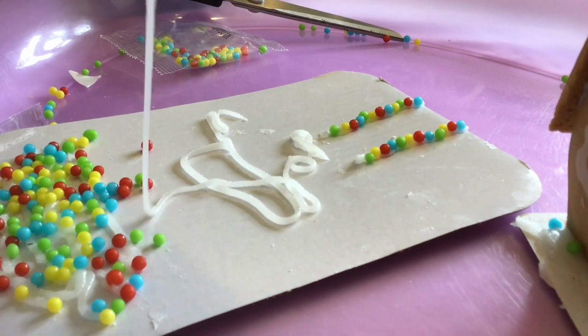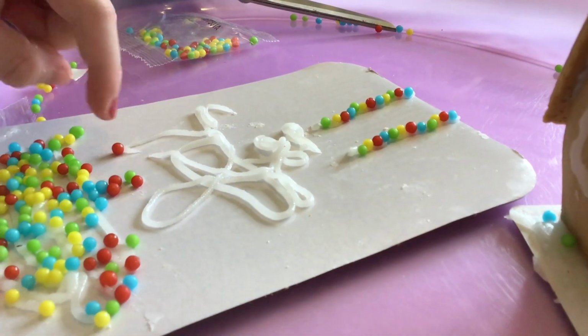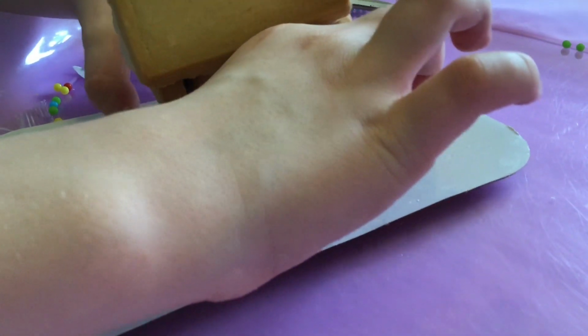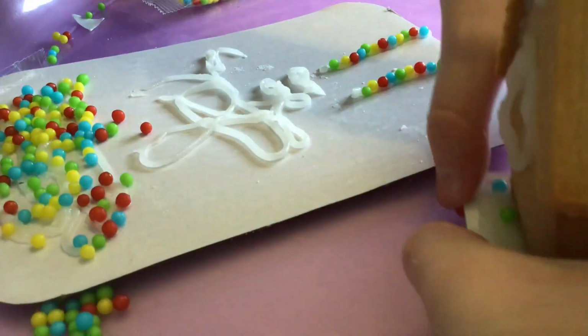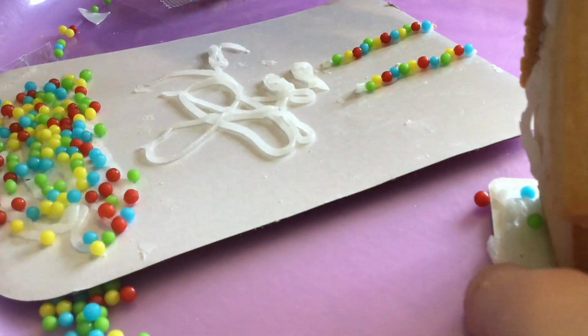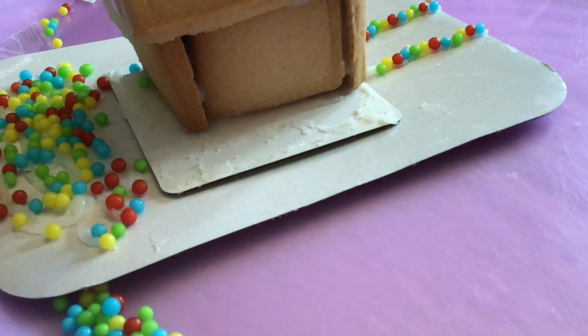Okay, so we're doing a... Why are you doing it all over? Because then you can splat it on. Do you want any more icing in? No! Pretty sure this is enough. Just need to make sure no balls are required in this spot. Good. So now let me press it down. You don't want any other ice.